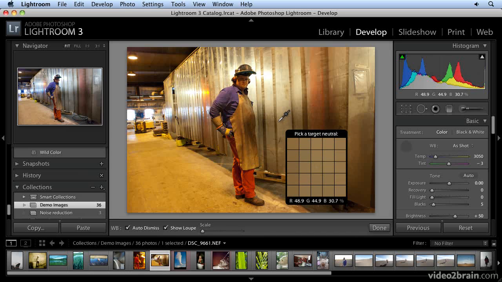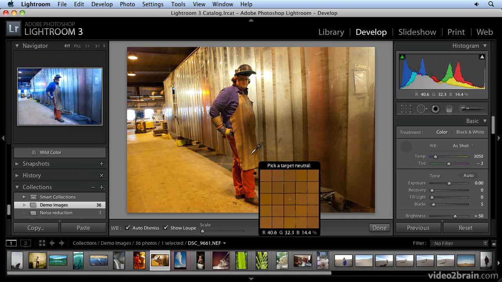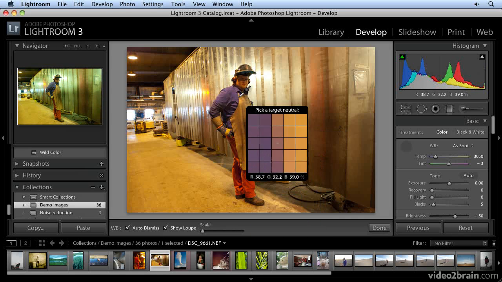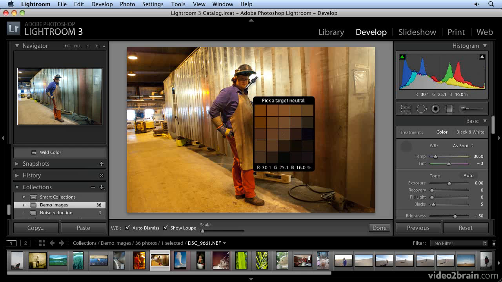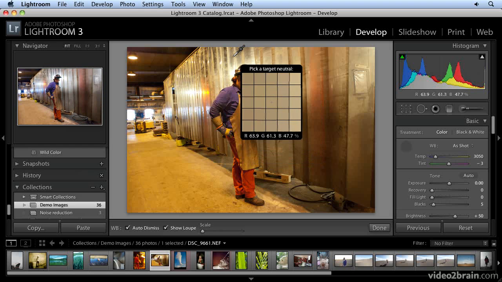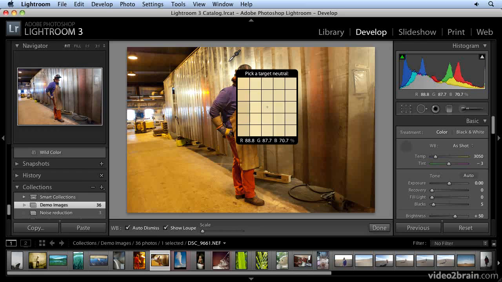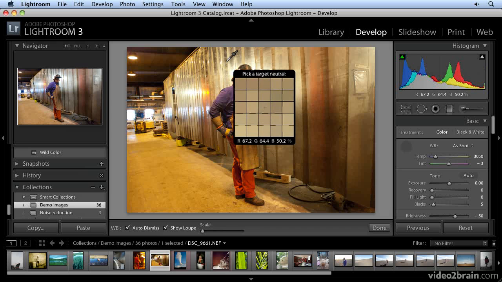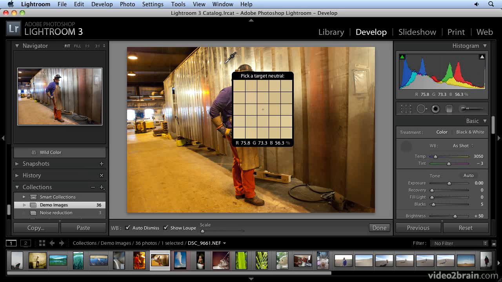So you can see right now that red's 48, green's 44, blue's 30. So that is not going to give me the best target. And that's reflected over here on the left in the navigator window as well. So let me find values that are a bit closer. I might have better luck up here in the facial area. It does get a little bit dark for my target, maybe up here. Okay, now we have something that's getting closer in the range, and I can see from the preview that it's not perfect, but it's not bad. So I'm going to click there.